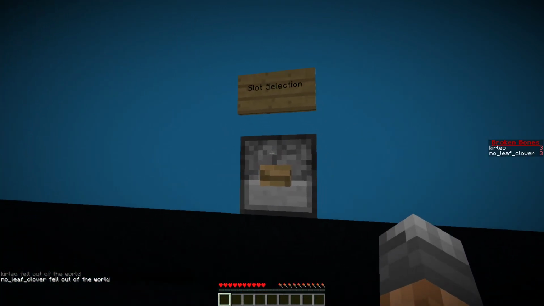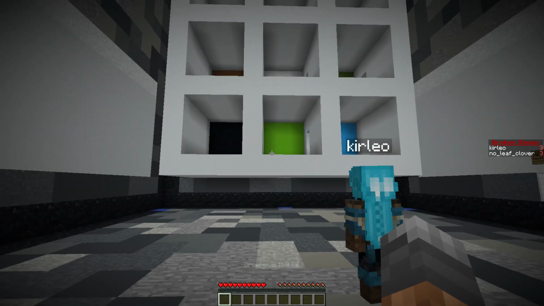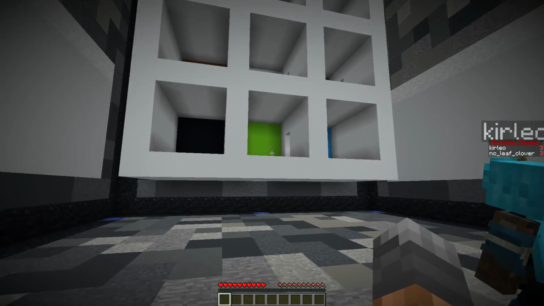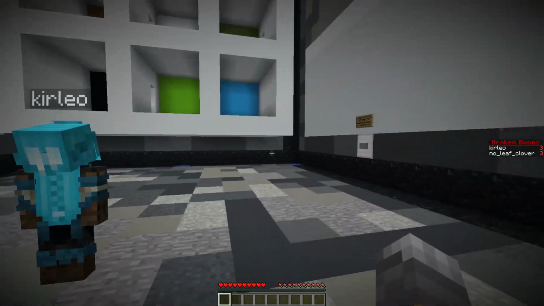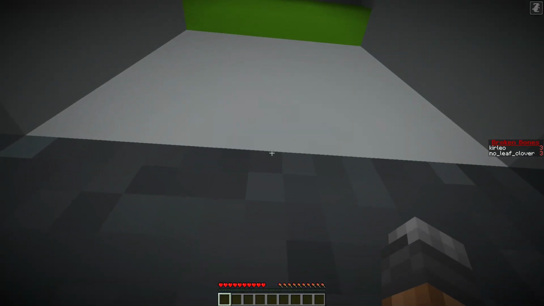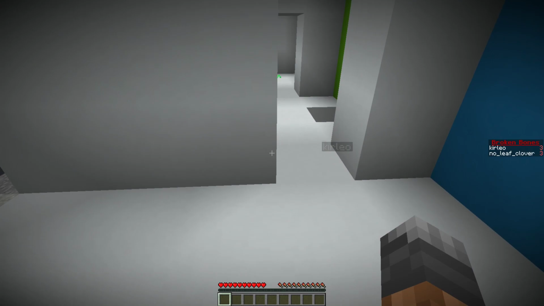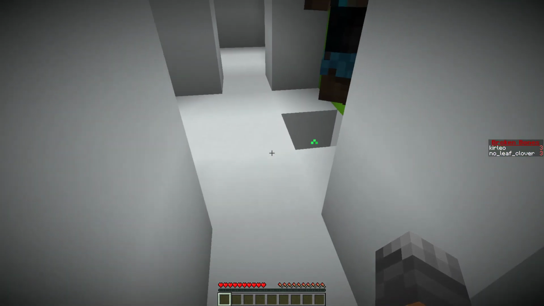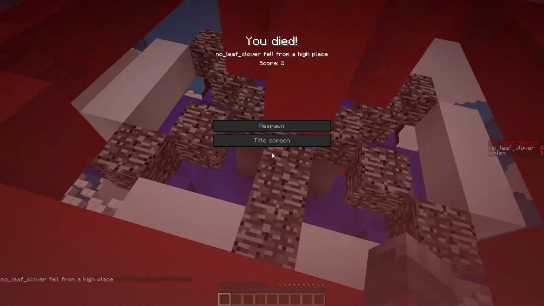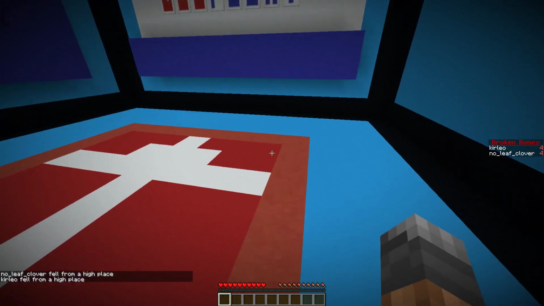Okay. Wait, slot selection? Huh? Oh, we can go back. Which one did we take? I don't know, I'm confused. Maybe the blue one. Yeah, so if you go out of the dropper, right, then that's the one you do, I think. I think I understand. Like, if you go out here, we're gonna do this one, yeah. Okay. And then we just die immediately because it's really hard because you don't really see.